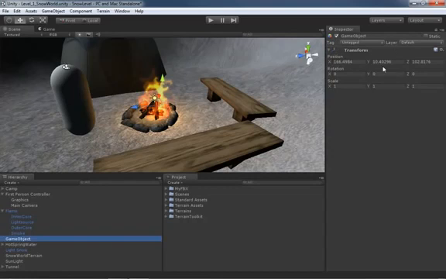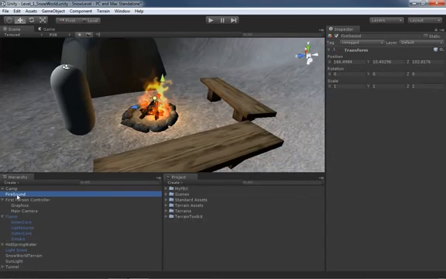Now when you select a game object, the only thing it has is its transform component. This is kind of a necessity. This is a requirement for all game objects. It just gives it a position in space, and we need that. The first thing, before we add any other components to it, I want to rename this. So we'll press F2, and we will call this Fire Sound. Now currently, again, it's just an empty game object.